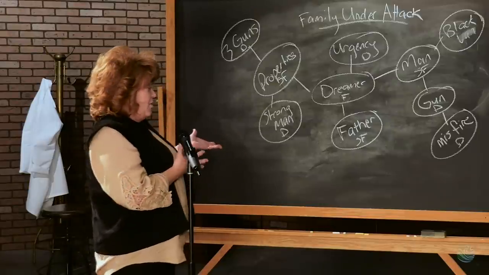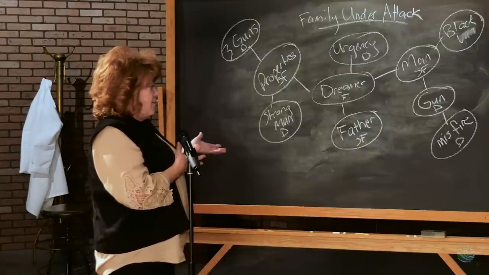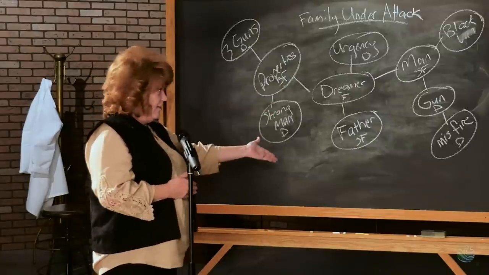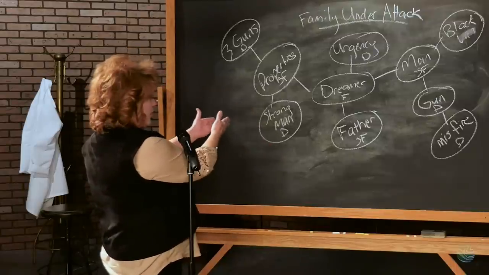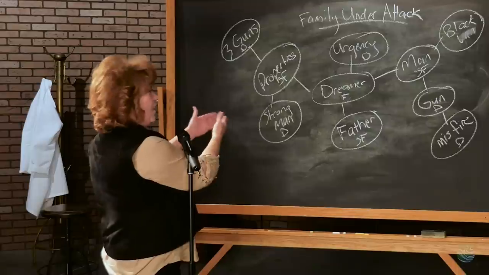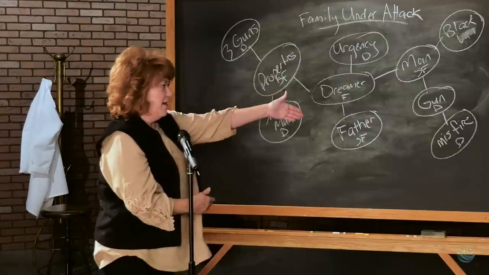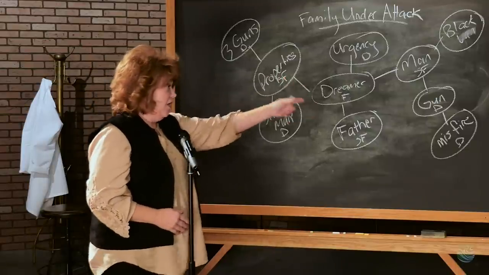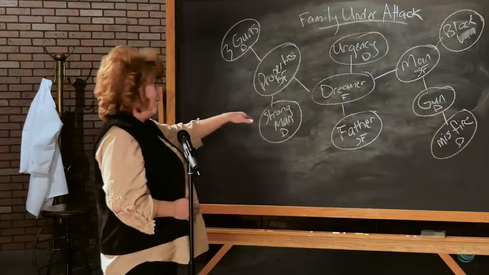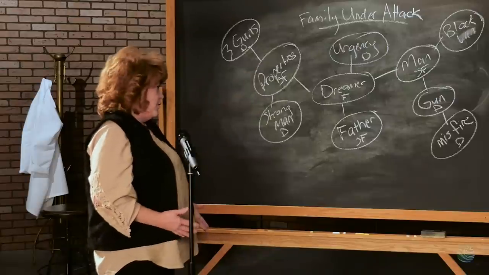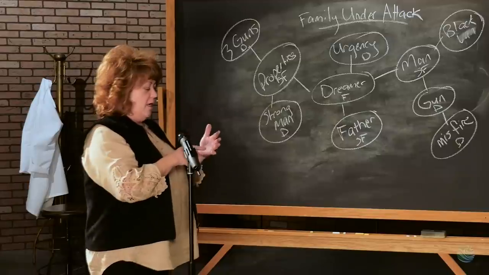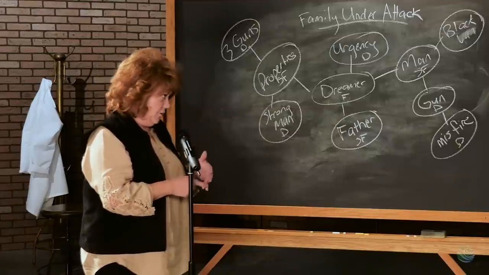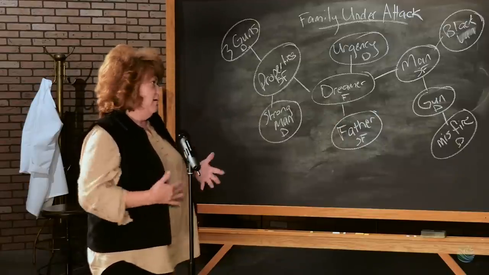What it looks like to me is that there is a generational curse coming out of the line of the father. We don't know what the strong man is. The strong man needs to be identified. What is the curse to do something about it? And only she or the father has authority to take care of the strong man of this curse. A strong man is usually in the curse, the lineage is usually a strong man usually has to do with addictions, alcoholism, things like that.